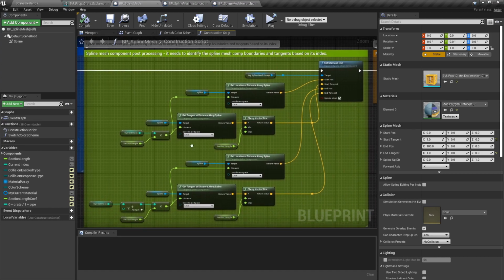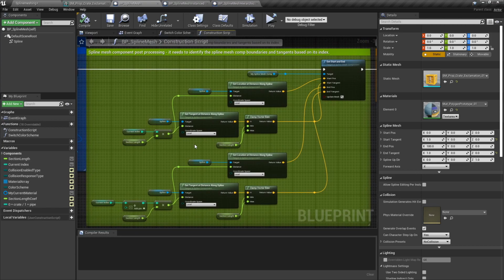Here is a little bit more complex. Spline meshes, unfortunately, the component needs more definitions than just adding it. It needs to know, okay, where's my beginning, where's my end, how far is my tangent, what do I do with all this? And this is basically how it all gets defined here. I could go through it, but it is exceedingly long and does not actually add any value to this tutorial.